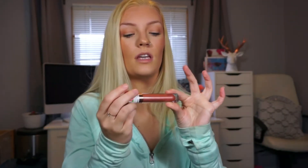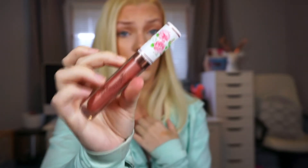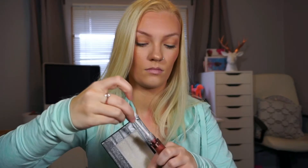The last thing in here is this, and obviously everything in this box is full size. This is by Pretty Vulgar. I love the packaging — I'm not a flowery girl but that is freaking cute. The color looks kind of like a metallic-y color. I think the color is Secret Sabotage, but 'My Lips Are Sealed' is the line name. It says Pretty Vulgar My Lips Are Sealed lightweight liquid lipstick, retails for $24 — a highly pigmented liquid lipstick that provides a radiant metallic finish with a nice, comfortable creamy texture and a citrus cordial flavor. My lips are pretty dry so I'm gonna put some chapstick on before.